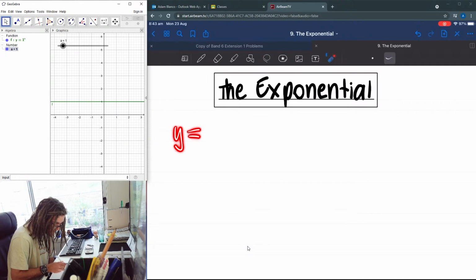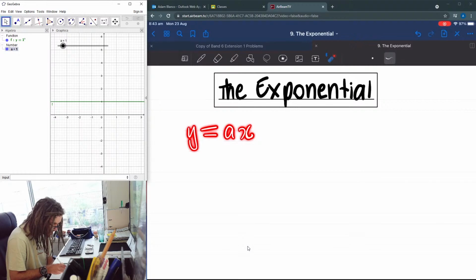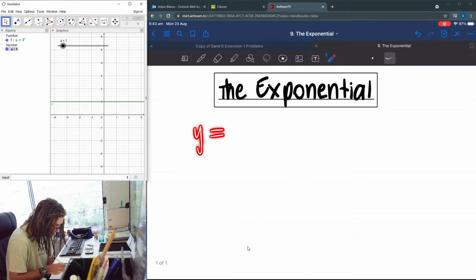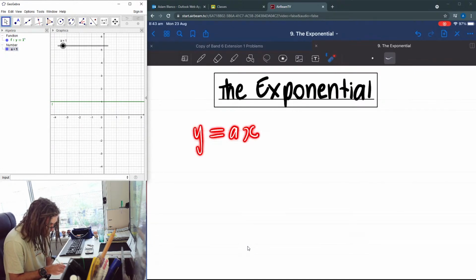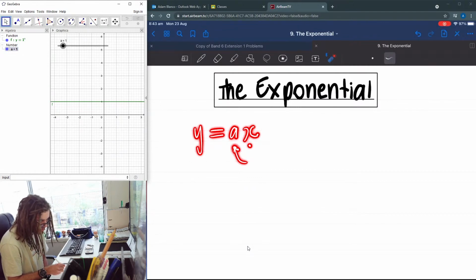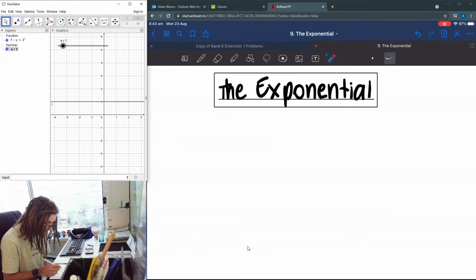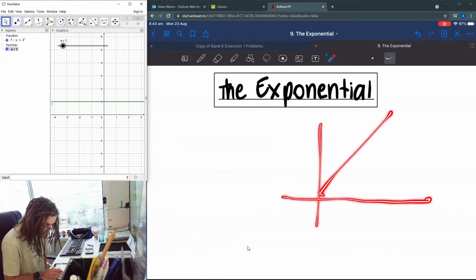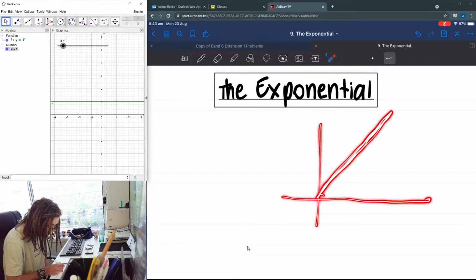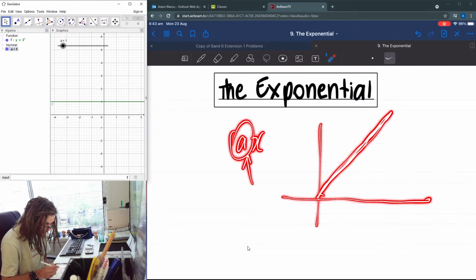Now, we call the straight line y equals mx plus c. I'm going to call it y equals ax, like that a that we were using for everything else, like ax squared, x cubed, and so on. So I'm just going to use a for a bit of consistency. So a times x, what does that do? Depending on what your a value is, it's just the same number times by another number. This number is called a scalar, but we sometimes call it a constant, which just means that the output is going up at a constant rate, at the same rate, just like a straight line. So that's what happens when you've got ax: it's being times by a constant, going up by a constant rate, a straight line.